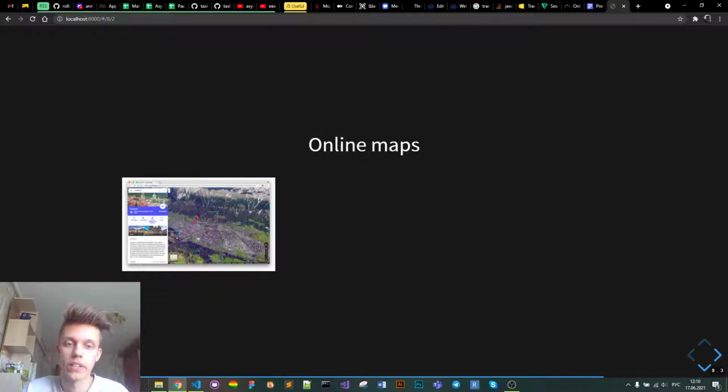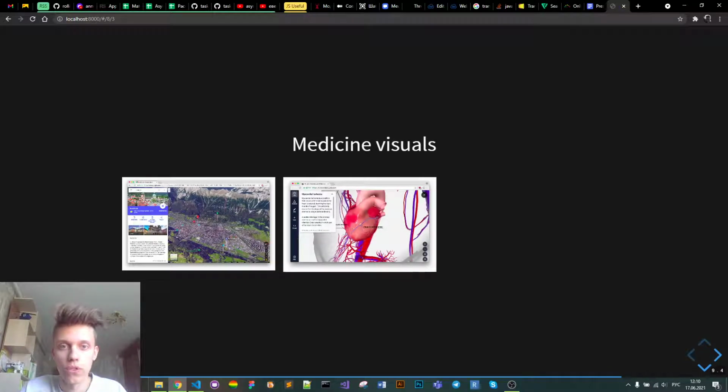And I divided all the spheres of using WebGL into separate sections. First of all, it is online maps. Then goes medicine visuals. It is a WebGL application where you can explore the whole human body sitting at home.